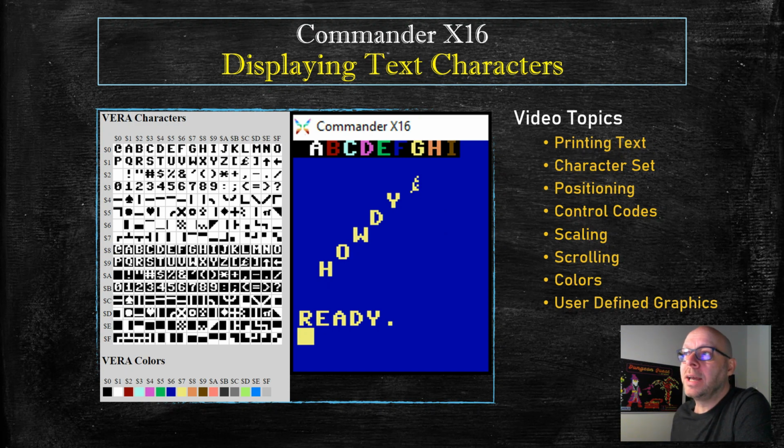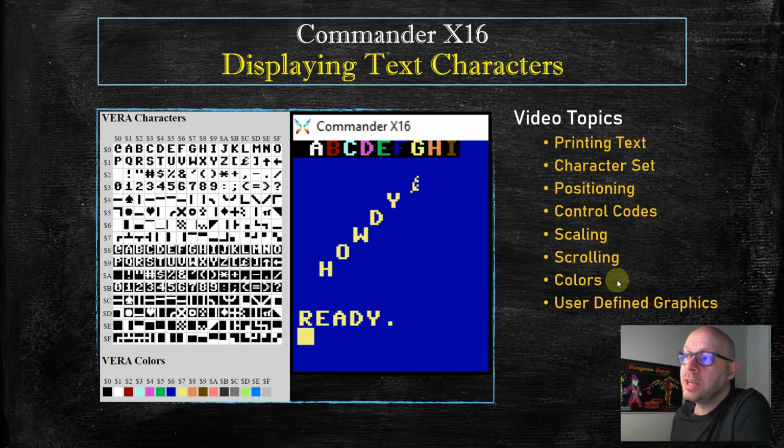Of course, we're going to be looking at how we can print text on the screen. We're going to be taking a look at the character set, which you can see displayed on the screen right now actually. We're going to be seeing how we can reposition the text on the screen, as well as printing some control codes to not only display these characters on the screen, but also using some of the non-printable codes as well. We're going to be rescaling the text on the screen to change its size and dimensions. We're going to be looking at how we can scroll these images on the screen, and that's pretty cool as well, particularly for use with games.